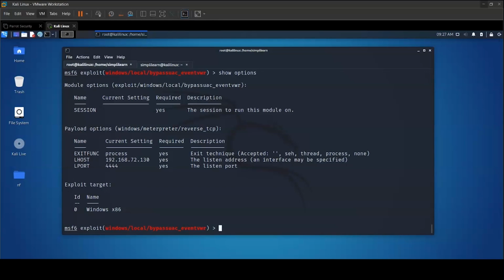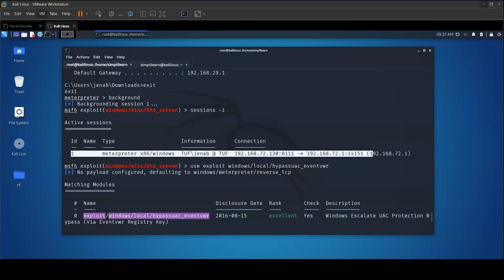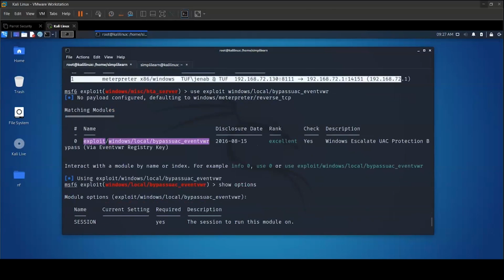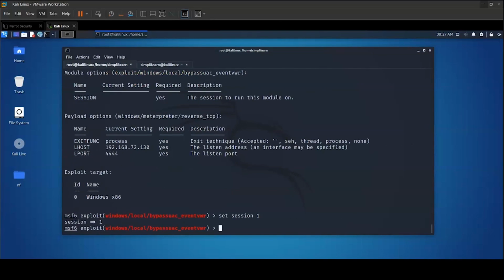We need to put a session as well. Let's say we're going to use session 1. This is the session that has the meterpreter access with the standard user. It doesn't have the system user. We're going to write set session 1, and we're going to run exploit.